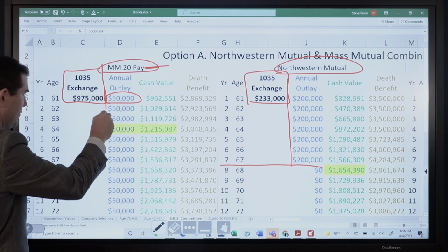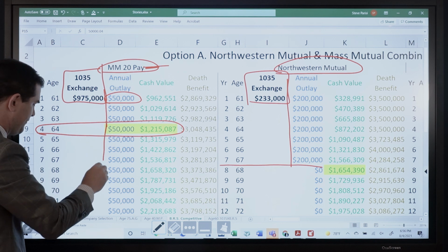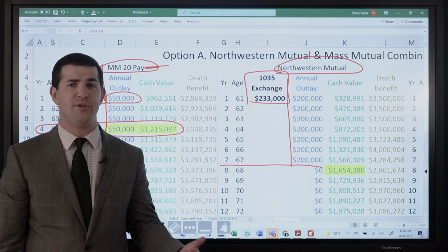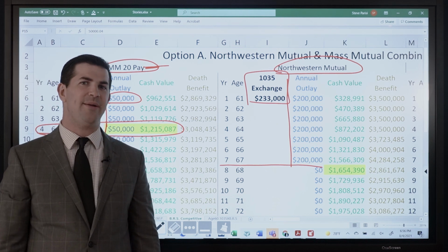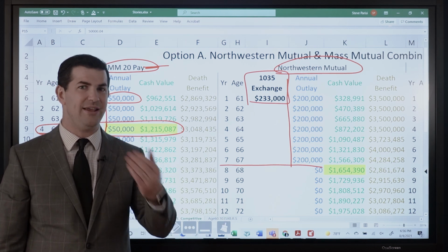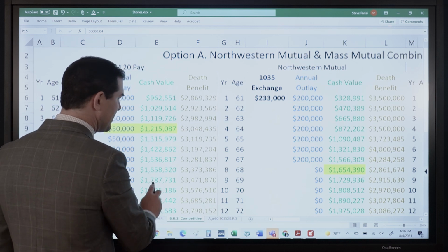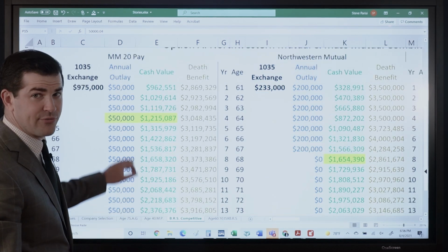As we scroll down, strong break-even point with that 1035 exchange, but as we scroll down, you're going to see he modeled payments for 20 years. He didn't have to pay 20 years. The agent may have told him that. You can easily flip on a reduced paid up here. But at the same time, are people going to remember what we discuss or remember what they see? What they see. So we have to be transparent when we show different options. This can be challenging sometimes, but here we go. Funding for 20 years. He's like, it's not what I asked for.